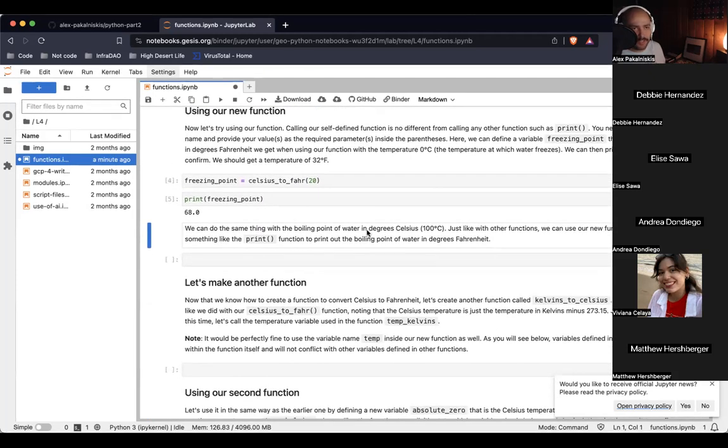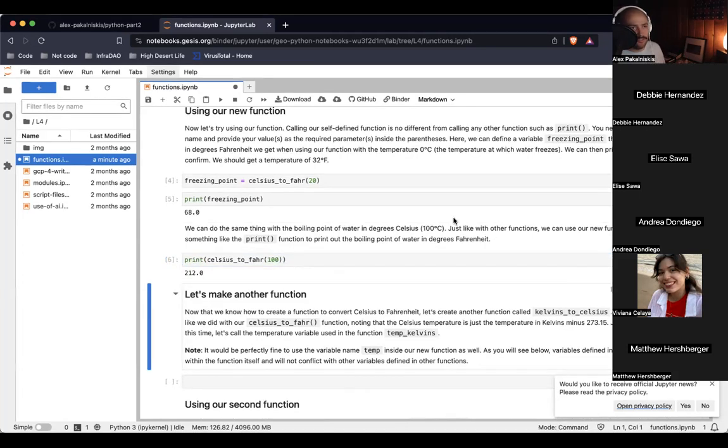So we can do the same thing with the boiling point of water in degrees, and let's try that. I did it with 20, but let's do it with 100. So print Celsius to Far 100.